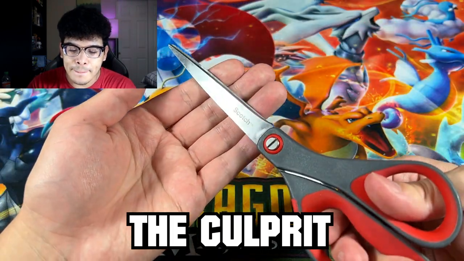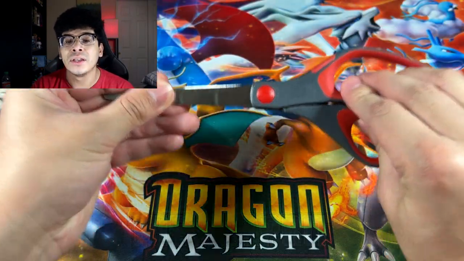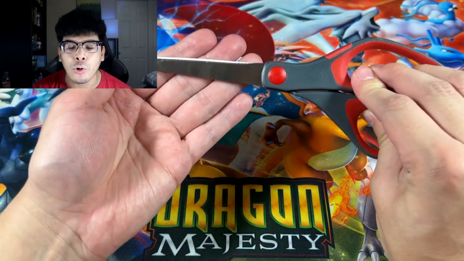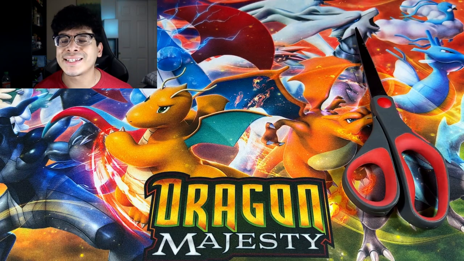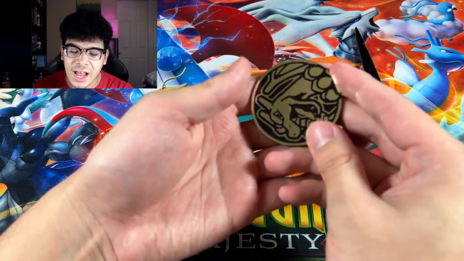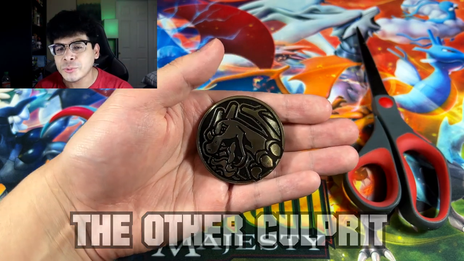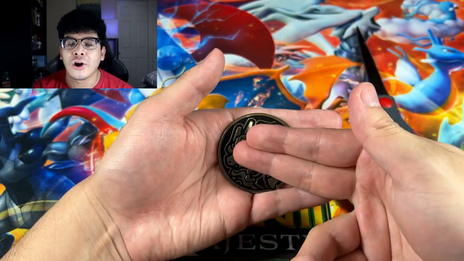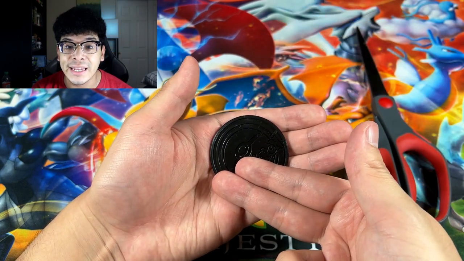We got ourselves the Mr. Scotch scissors, and y'all know every time y'all see these scissors, it's about to go down, you feel me? It is about to get real, real quick. But that's not all, guys. What's gonna determine what happens to these packs? We got ourselves a Charizard Jumbo coin that will be selecting which packs get ripped and which ones get saved. So if it lands on Charizard, the pack is safe. If it lands on the Pokeball side, the pack is ripped.